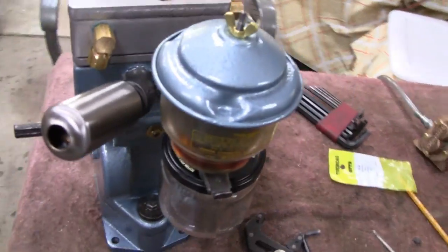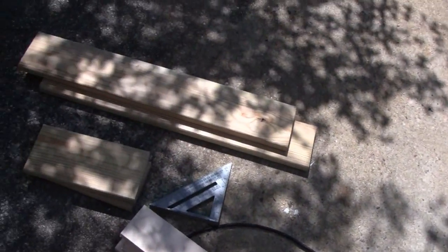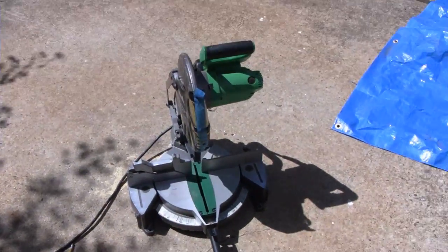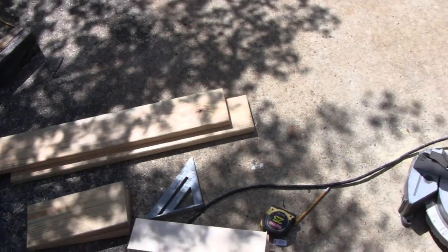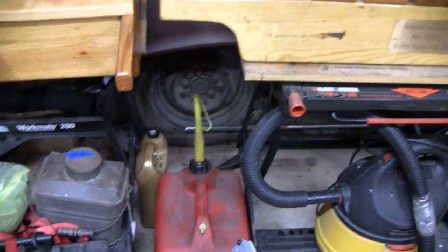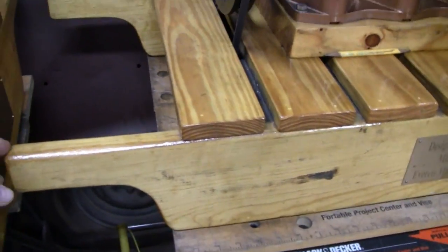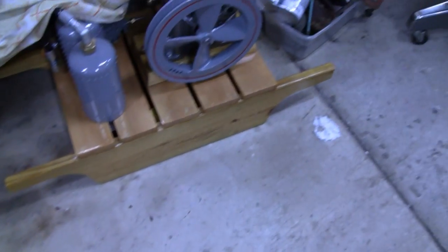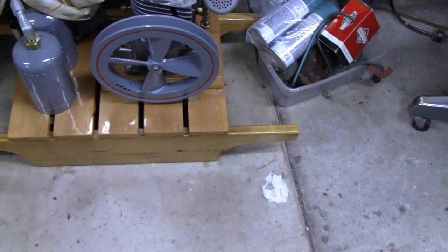Alright, we got the sides, the deck, and the doors all cut to size. I have to find a piece of plywood for the bottom. Let's bring them inside and cut the handles. At shows, a lot of people ask me how I get the handles so nice, and it's really nothing to it - you just have an inside radius and an outside radius. It depends on how heavy the sled's gonna be. This is the four-cylinder so it's pretty heavy, and we make the handles about two inches thick. I'm gonna make the handles seven inches by an inch and a half.